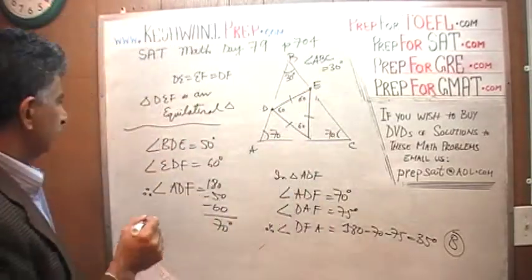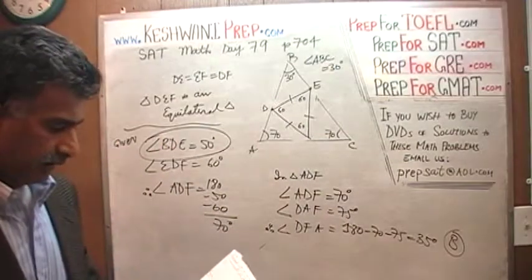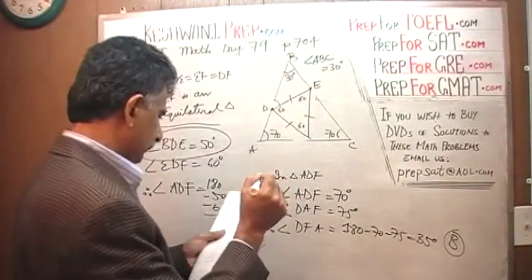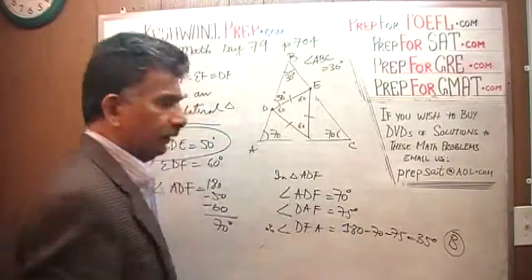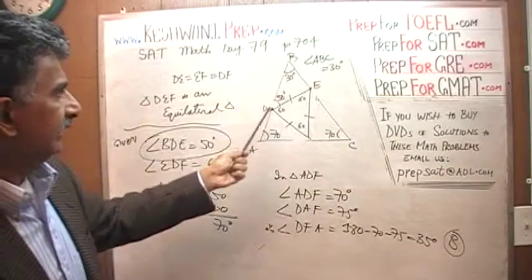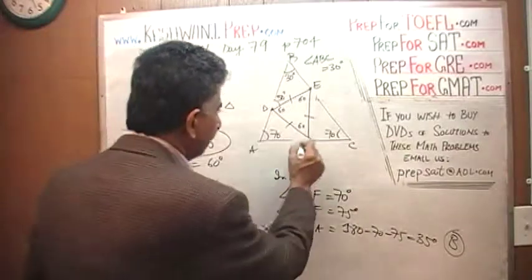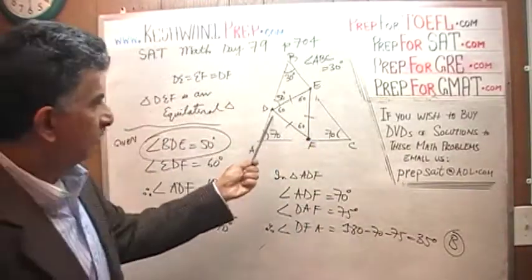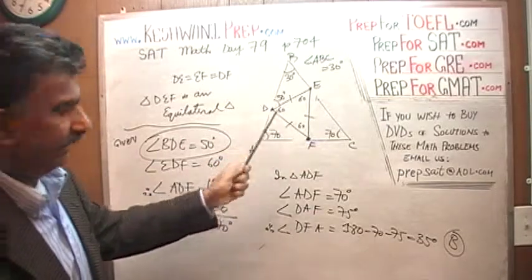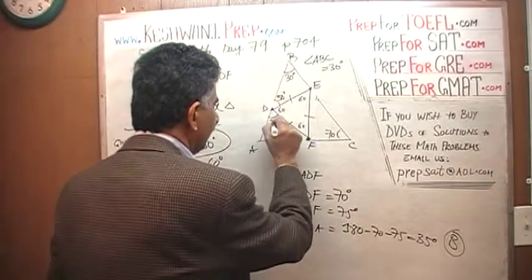So that's 60, and then an additional bit of information that we are told is the angle BDE. We are told angle BDE right here, this is given to us. This angle is 50. Okay, watch what happens now. If BDE is 50, and EDF is 60, then this part ADF must be whatever is left over from 180. 50 plus 60 is 110. 180 minus 110 is 70. So that means this angle must be 70.